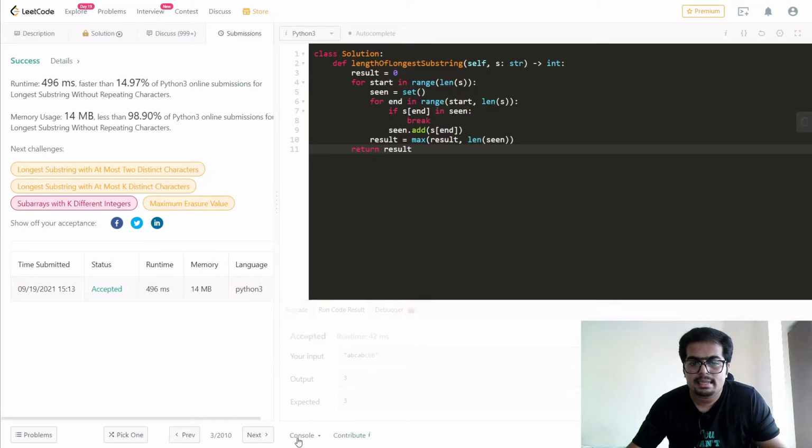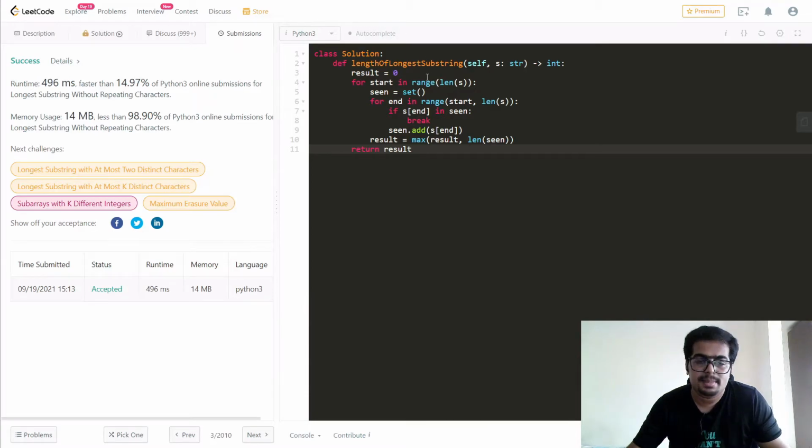Now to understand the time complexity and the space complexity for this, what we have is a loop which will try for all the combinations of start. So this loop will run for the number of characters that are stored in the string. So this is O of n here, and even for this end position, even though it is not traversing the entire string, it is still in the order of n. As there are two nested loops of O of n each, the time complexity of this manual approach is O of n square, which is still a lot better than O of n raised to 4 that we saw in our baby approach.